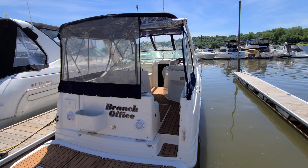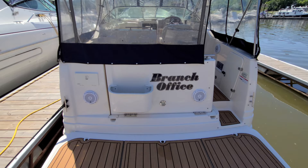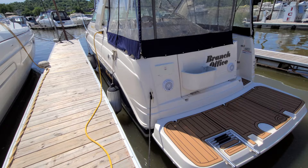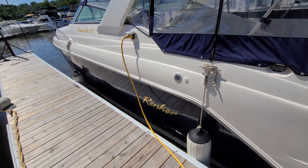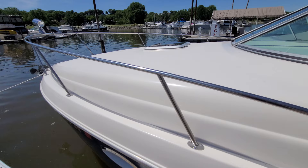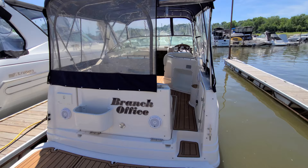Nice full camper back with a nice big screen on the back. We'll talk more about the sound system, which is incredible — it's all JL audio speakers in the cockpit, with nice big JL amps down in the motor compartment, and speakers right here on the back of the boat as well. There's a transom shower on the back. Walking down the side, I don't see any scratches or major scuffs — the white is absolutely beautiful and shiny. Nice big stainless bow rails from Rinker, all fully welded, not pieced together. The exterior is very, very sharp.